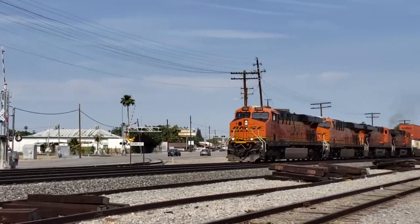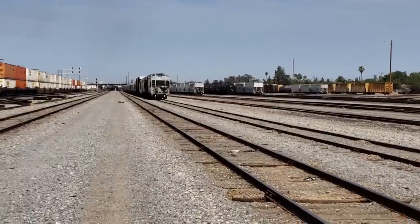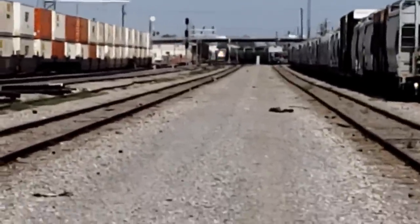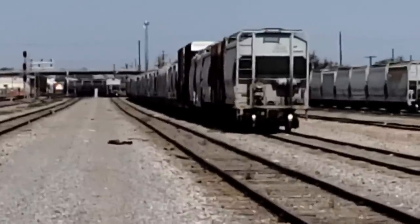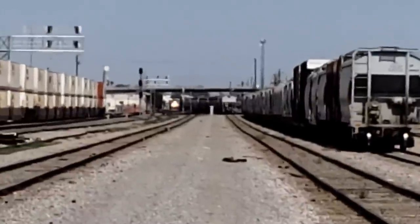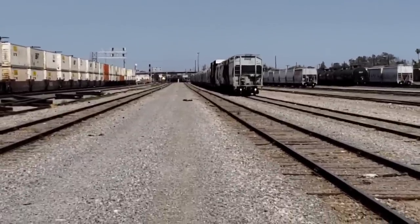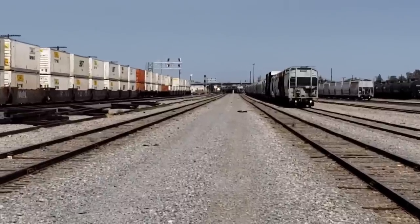Down a little further, see this BNSF coming off of the line at Kern Junction into the yard, and the yard proper down here with the storage tracks. And if you look down there, that looks like the SJVR crossing over out of the yard. Yeah, it looks like he's just pulling up towards the 50 lead to get out on the number 2 track. Looks like a Union Pacific train down there pulling up to the office to do a crew change. Stays pretty busy. The San Joaquin Valley uses it. Union Pacific locals use it. And then you have the main line traffic through the yard by both UP and BNSF.